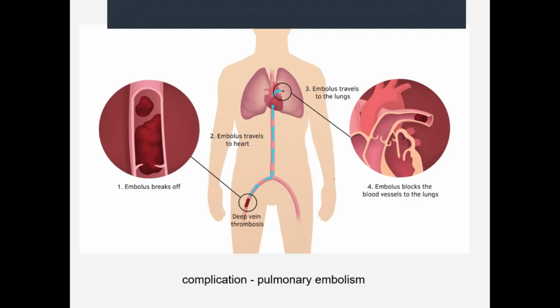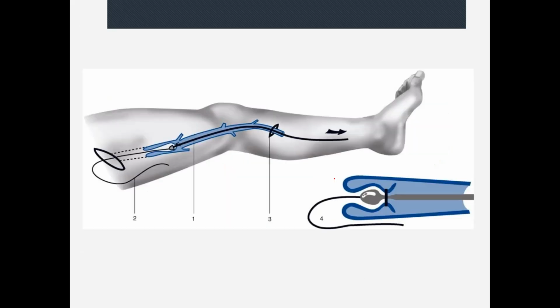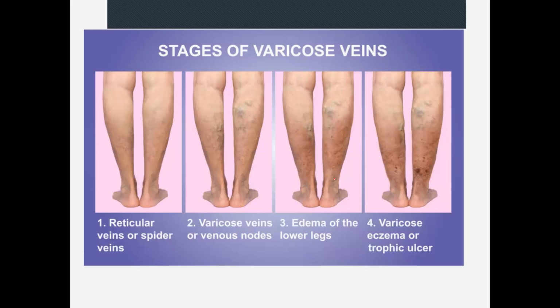For example, if it is a small artery inside the lung, the patient also has pneumonia from it. But if it is a large thrombus, 4 or 5 centimeters long, that goes to the lungs, it can close the pulmonary trunk or the right or left pulmonary artery, and the patient dies, and we can't save him in this situation. That's why varicosity disease is dangerous and we need to treat it. Also, we have sclerotherapy. For example, in the first stage of varicosity disease, we can do sclerotherapy and close these veins, because they don't do their function themselves.